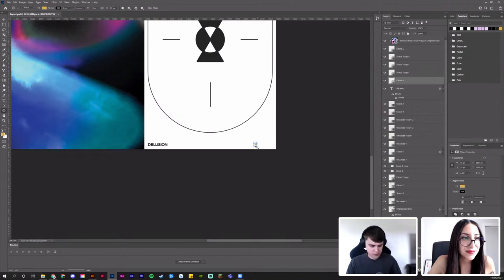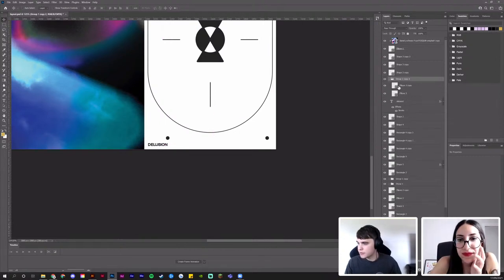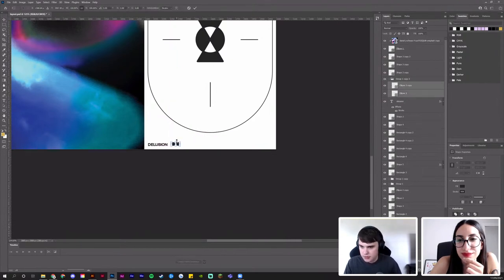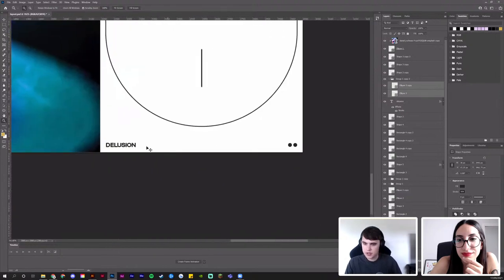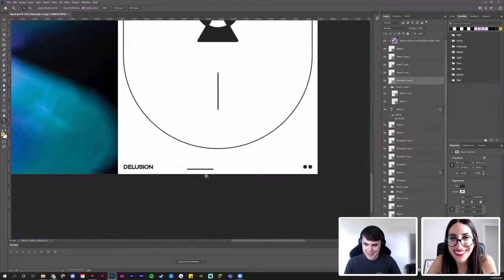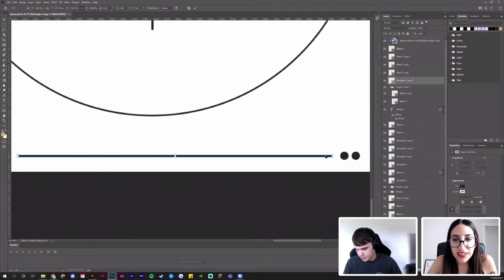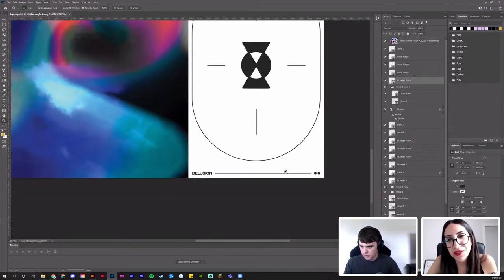Let's get a couple of circles. Actually, pretty sure I could just duplicate this. Yeah, bring these down. I'm just going to make these slightly smaller. There we go. I'm going to put a line between these two just to finish that path. Oh, I could just get one of these rectangles, maybe. I don't know where that is on the page, but I reckon if I just drag downwards, it'll appear. Yeah, nice. Wait, where's that from? Have I just taken it or did I duplicate it? Okay, cool. Right. Oh, looking good. Okay.